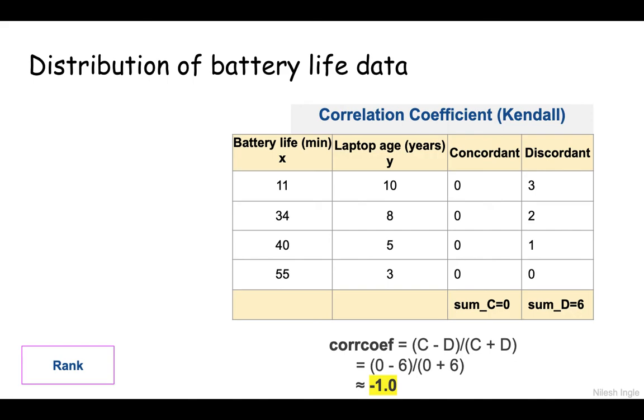Before moving on, I just want to share one of my experiences: if you see a correlation of 1, you definitely want to go back and check your calculations to see if you have made any mistakes, because it's very unlikely that you'll ever see a correlation of either plus or minus 1 in a real data set. But this is a sample data set, and we are able to see it here, so that's perfectly okay.